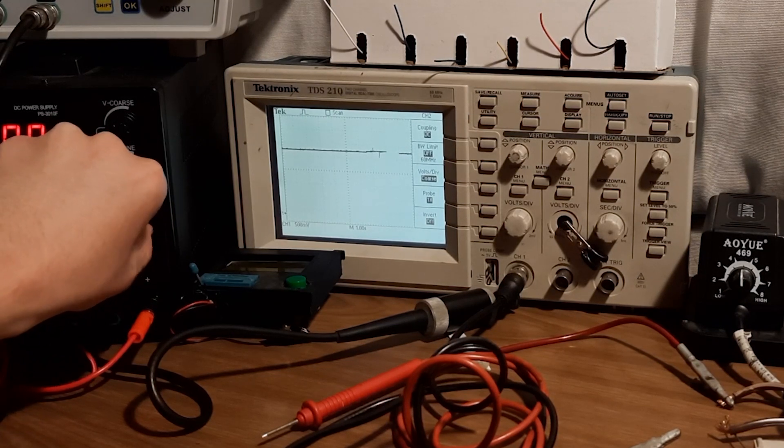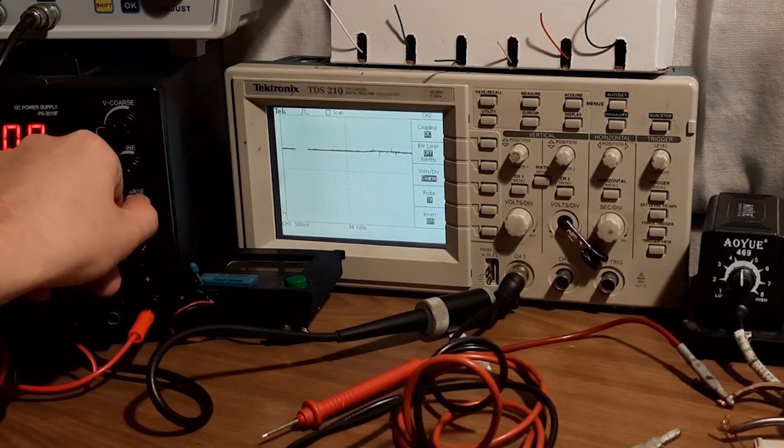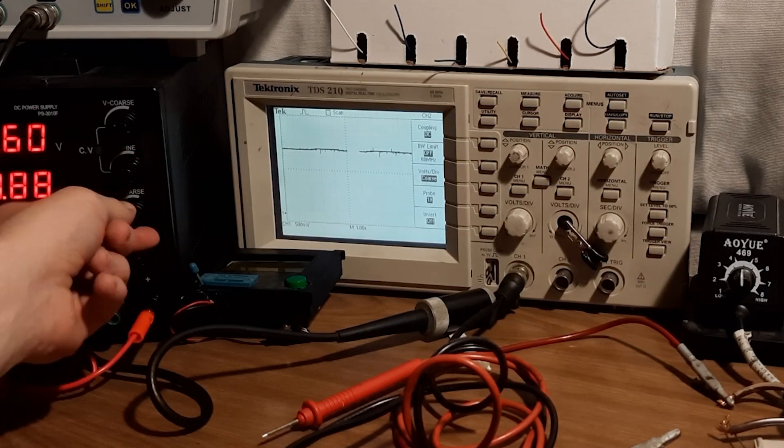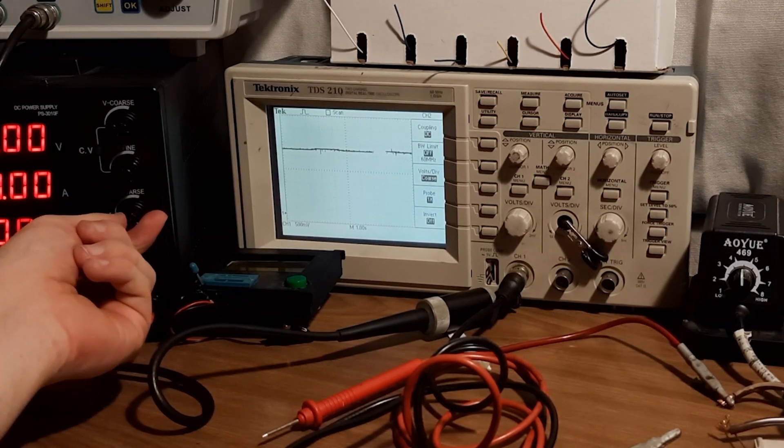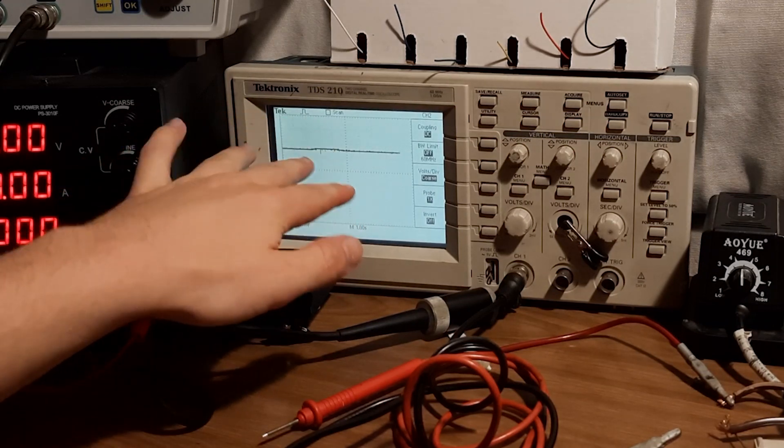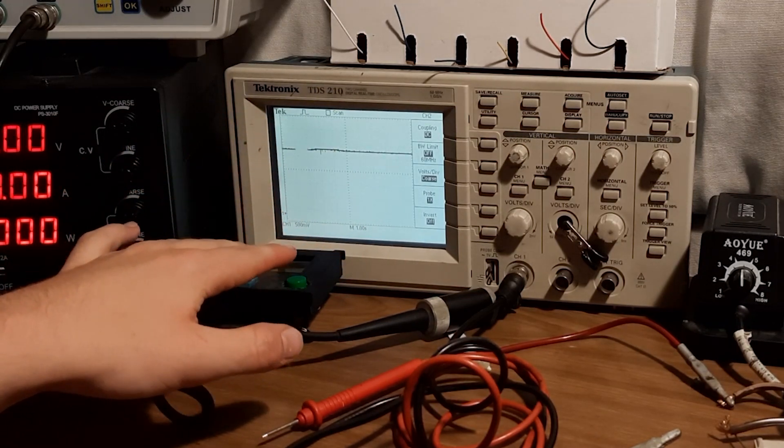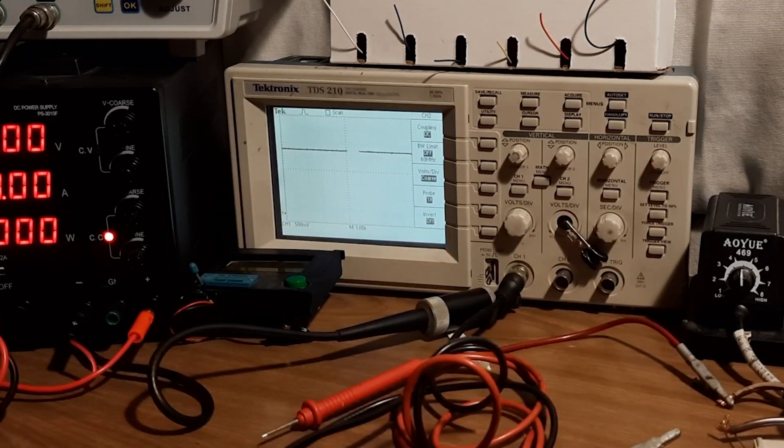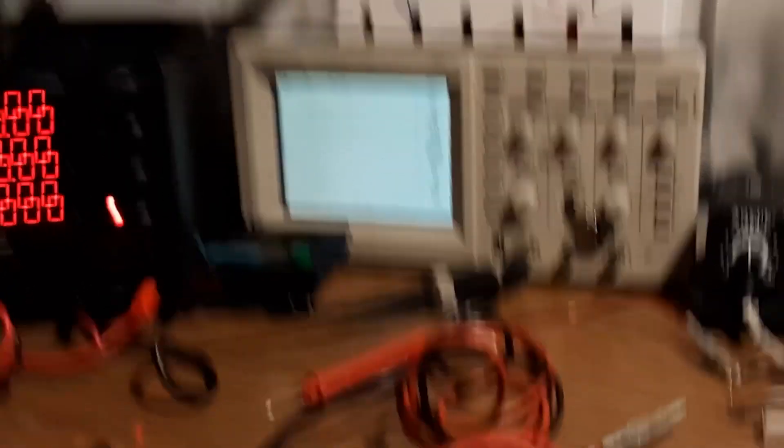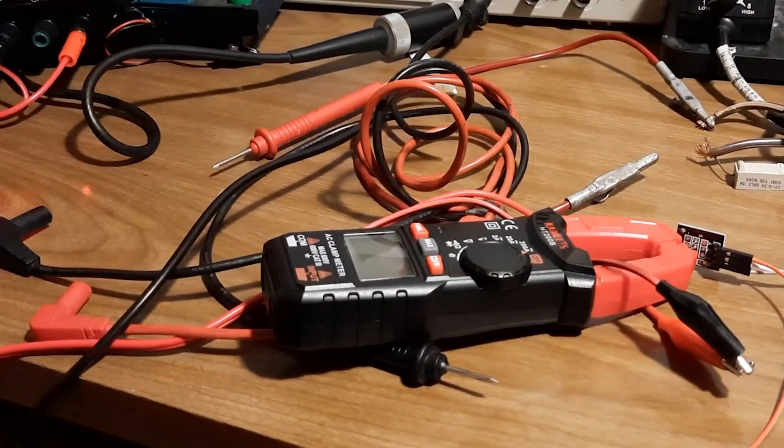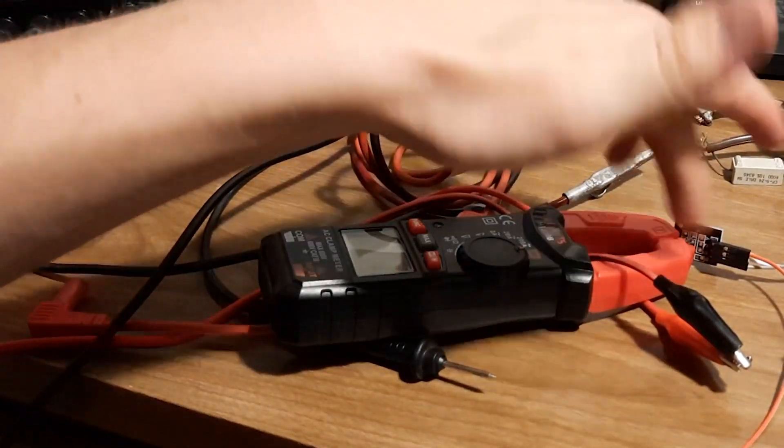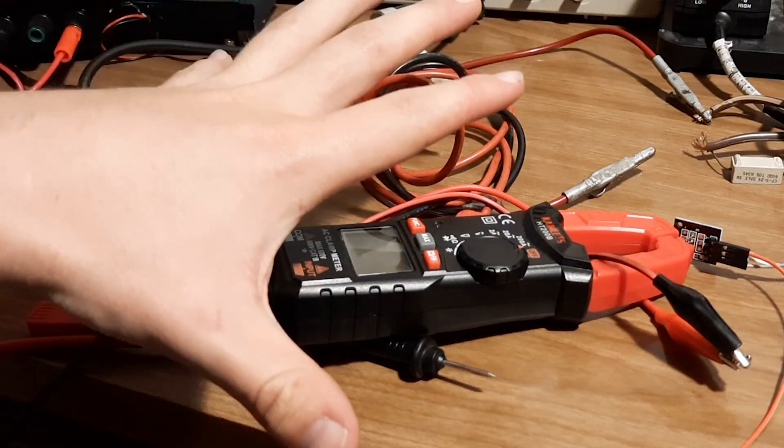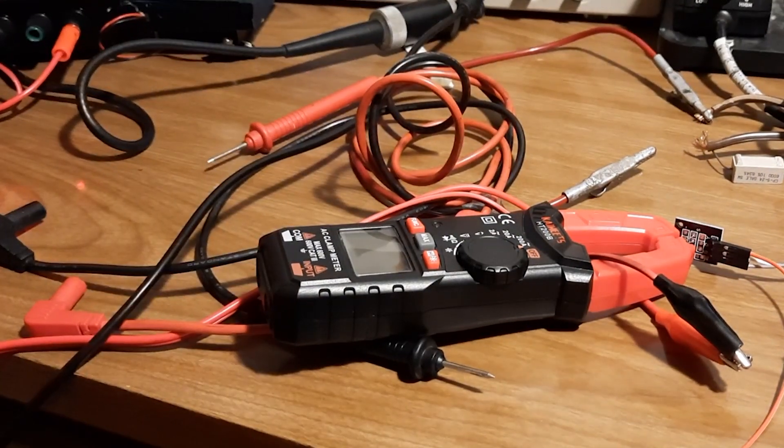Well, it did change a little bit. Not very much though. You can see it does increase a slight bit when I turn up the current, and it does decrease when I turn down the current. But you can see the change that much. I guess that just goes to show how sensitive the circuitry needs to be to amplify that small signal from the Hall Effect sensor. I'm sure it's also designed quite a bit better than just putting a Hall Effect sensor between two parts of an AC clamp meter. But that's kind of how a DC clamp meter works, and it's really interesting.